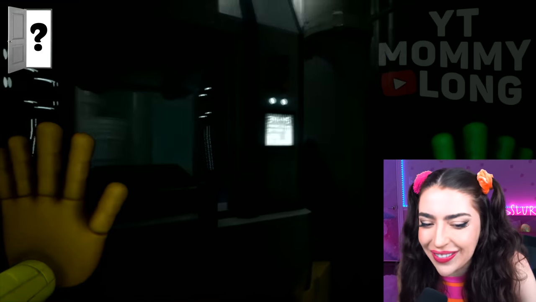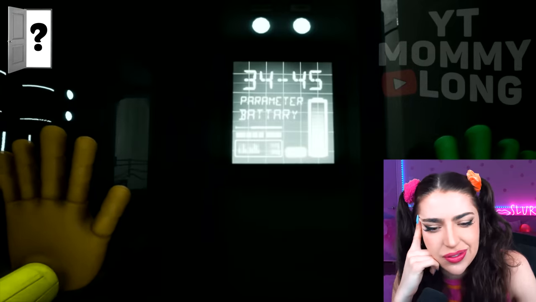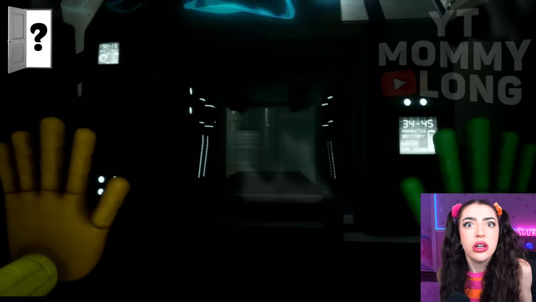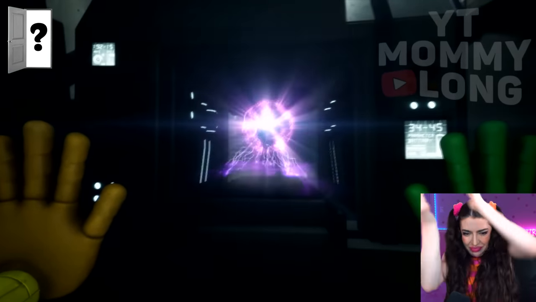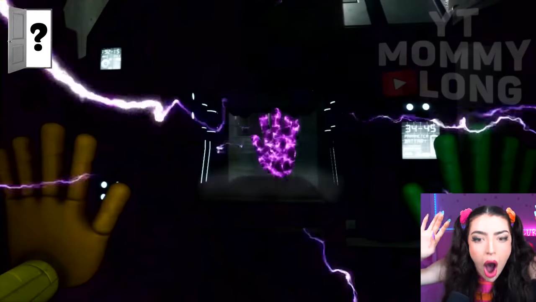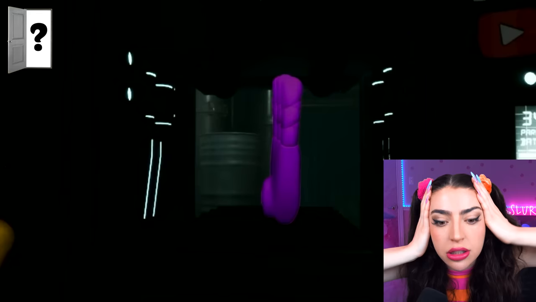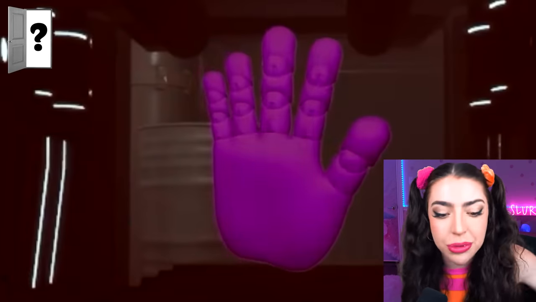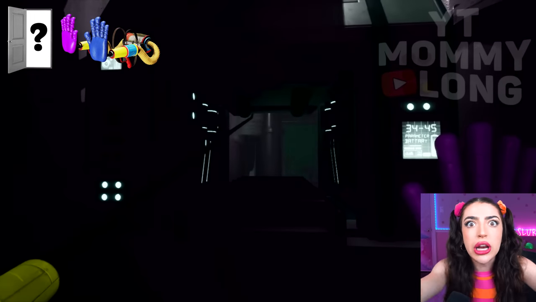Let's see what's inside. Wow, look where we are. We still have our green grab pack and, what is this machine? Let's press it. Oh, something's smoking. Is that electricity? Holy chicken nuggets! We just made a new grab pack from Poppy Playtime Chapter 3! It's purple!